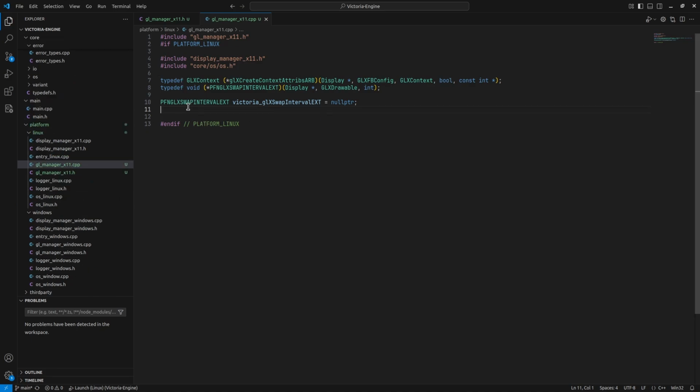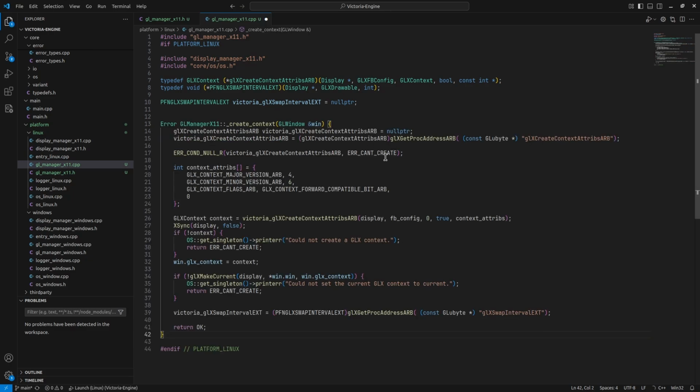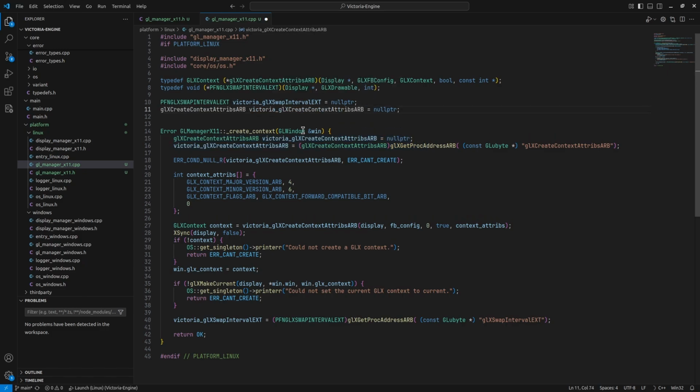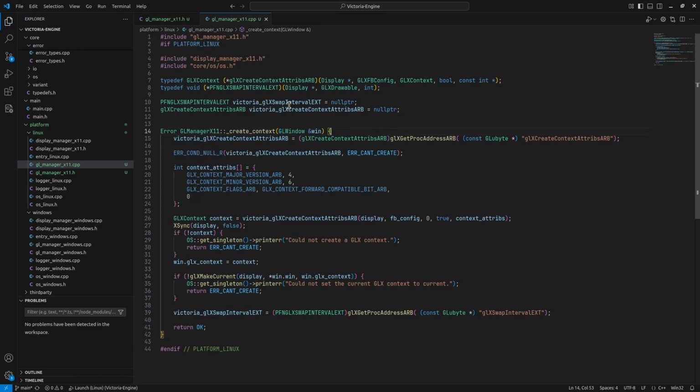Underneath this swap interval, we are going to then hit a couple of enters, and then we are going to paste our context creation. And in fact, this here should probably also go here as well. Make that change now. Simply because it's a function pointer, we're going to be loading it a bunch of times. If we have more than one window, we need to load it more than once. Kind of doesn't really make sense that we would load it again.